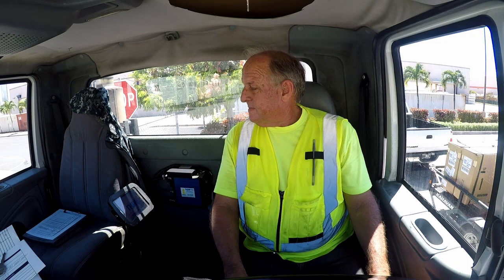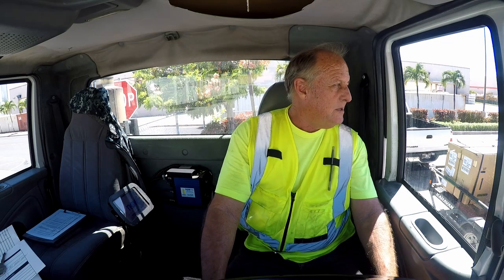We did 8 container movements. We drove 140 miles and we'll be out of here by 3 o'clock. All in all, pretty good day. Nothing super exciting. Everything I did today, I've done hundreds, sometimes thousands of times. Well, that's what happens when you got 22 years driving on an island that only has, you know, so many miles you can go and only so many customers.